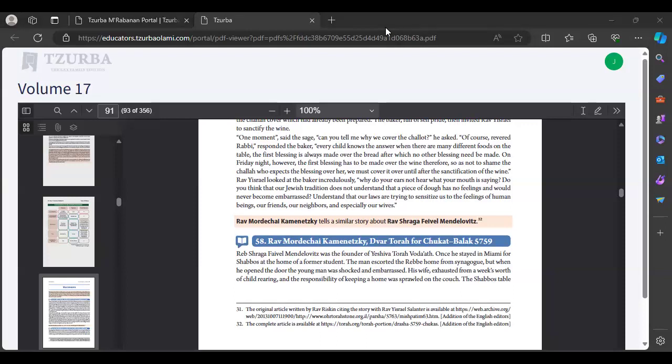The Shabbos table was half set. The dishes were placed in a pile next to the Kiddush cup and wine. In front of the head seat were two large challahs sitting uncovered. The custom is to cover the challahs when making Kiddush. As the bracha of bread normally precedes that of wine, it's a somewhat metaphorical embarrassment to the bread that is covered during the Kiddush, as we just explained. The student was embarrassed at the state of affairs.